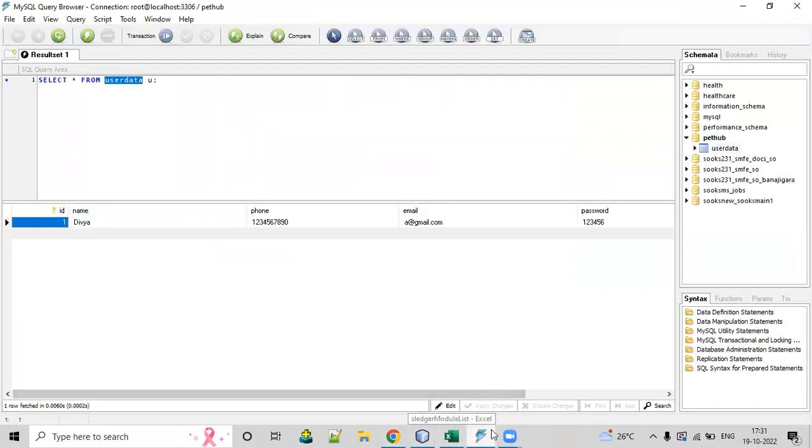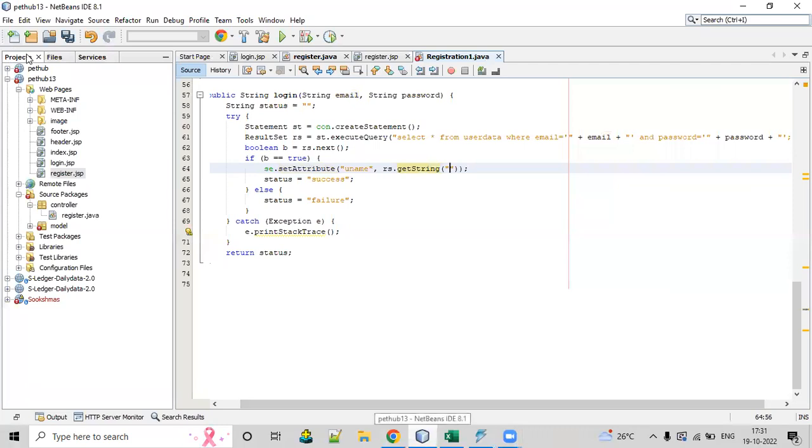See, the name column is there. rs dot get string of name means whatever name is there for this email ID and password, that name it is going to store in a variable called uname. That name we are getting by using the result set object and the get string method. This is the column name of the user data.